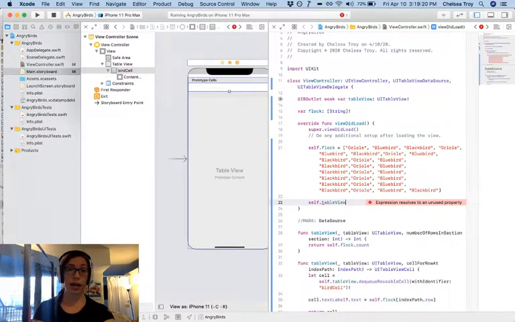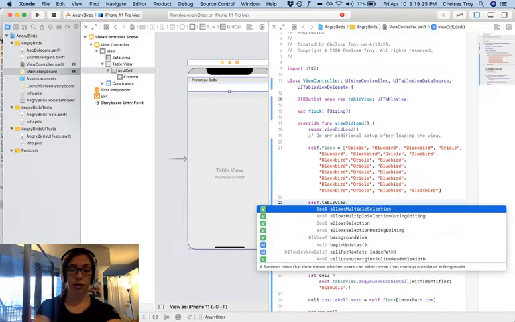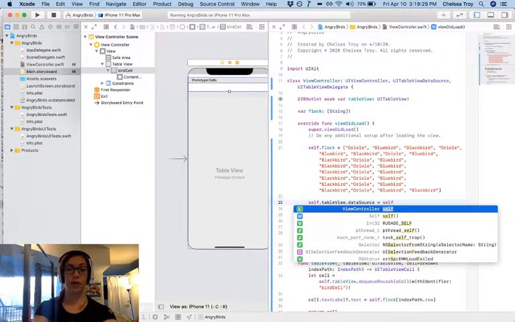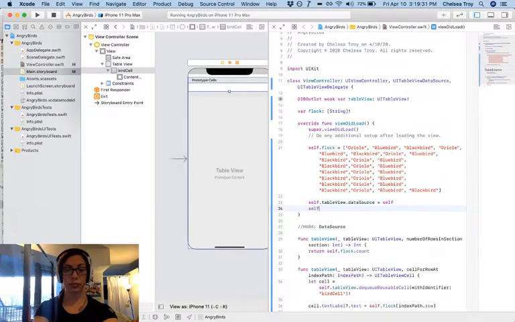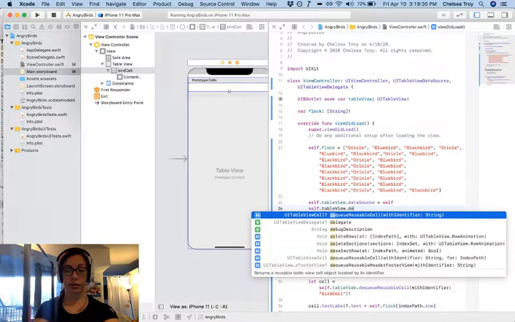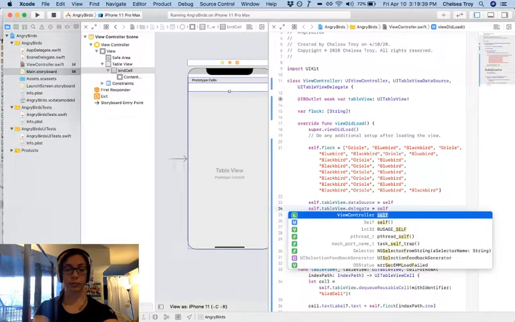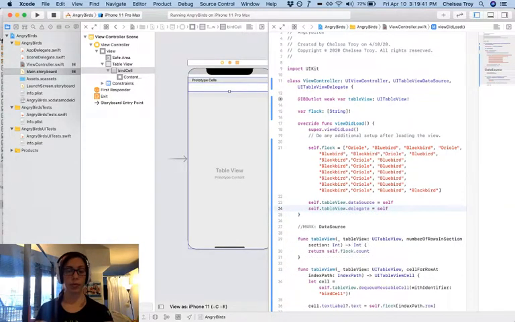Are they separate classes to the view controller? Are they the view controller itself? So we need to say the table view's data source is this view controller, and the table view's delegate is also this view controller. So it's these 2 setup commands that we need.